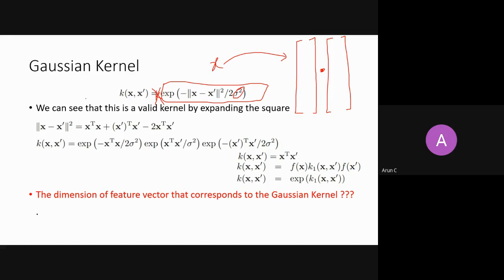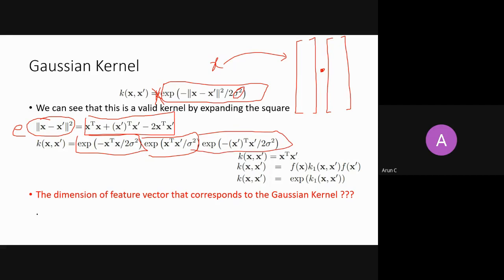If you just look at the part in the exponent, you can expand it like this, because it is e to the power of a sum, so it gets multiplied. This is my first term, this is my second term, and this is my third term, and it is a multiplication of these three terms. This was a linear Gaussian kernel. I have been telling you since I started teaching kernel functions: if you take an exponent of a valid kernel, it is still a valid kernel. If you multiply valid kernels, you get a valid kernel. So it is a valid kernel.